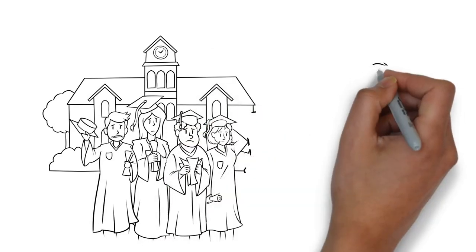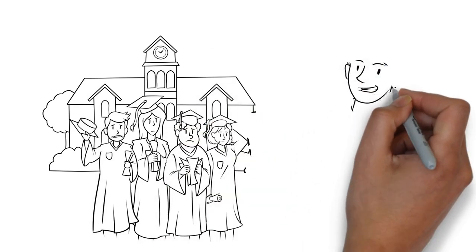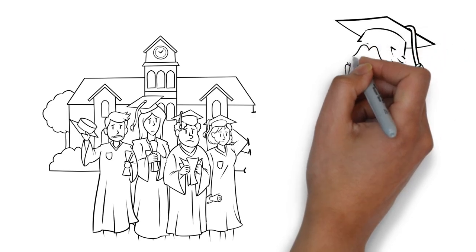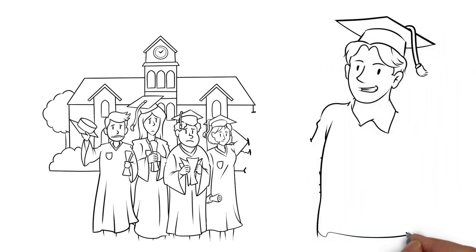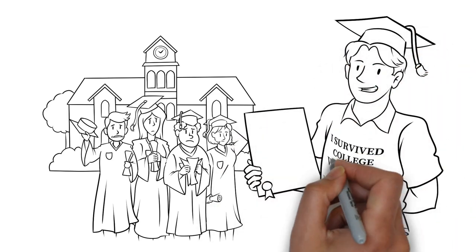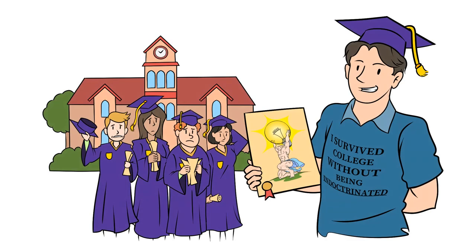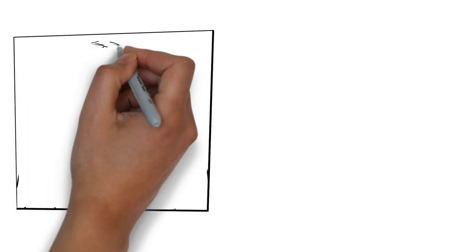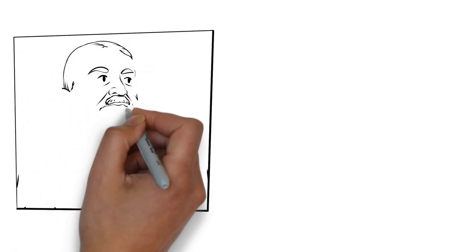This is the direct result of the teachings of corrupted institutions, with a long record of promoting false alarmism to gain political control. The battle for liberty rarely enjoys such institutional support. Telling the truth is often lonely and unpopular. But we all suffer the consequences of living in a society guided by lies and propaganda.